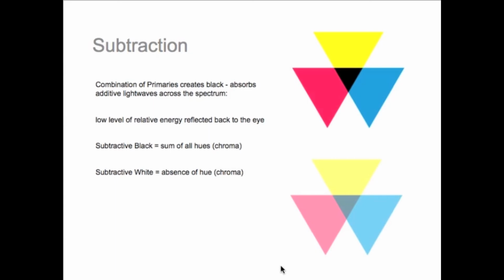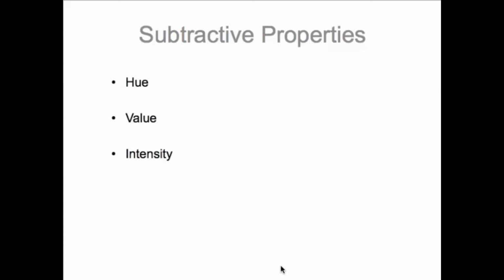White, which you see here all around, is a ground color, and in subtractive is considered lack of chroma, lack of color. White itself is a color, but it's not a chromatic color. Black itself is a color, but it's not chromatic. And the various shades of gray are also colors, but they're not chromatic. So there's a school of thought that separates black, white, and gray from colors. But since we use them as colors and they have pigment in the subtractive, they are actually colors, but they're achromatic.